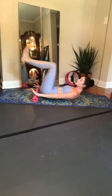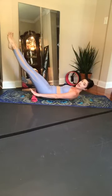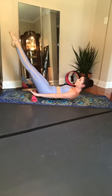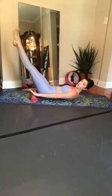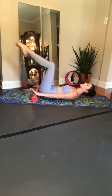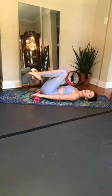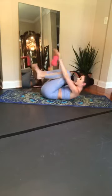Now push it out. We're gonna point and flex the feet. We point and flex. Pull the TheraBand out. Point and flex. Two more, point and flex. Come higher from that, point and flex. Hug your legs and just rest it down. Good, guys. Bring the TheraBand up and over for rollover.